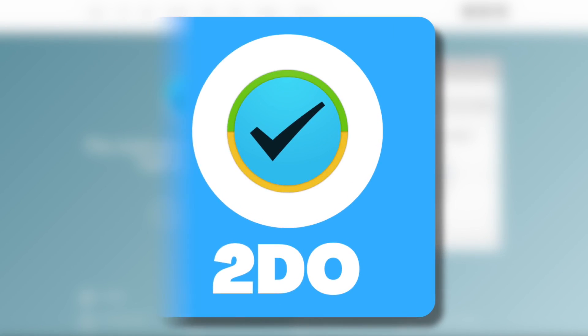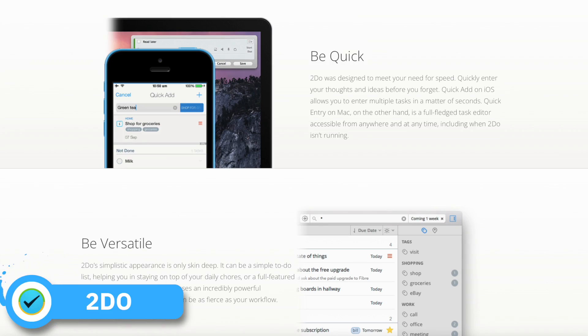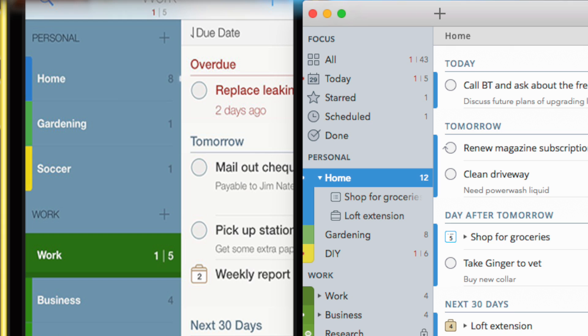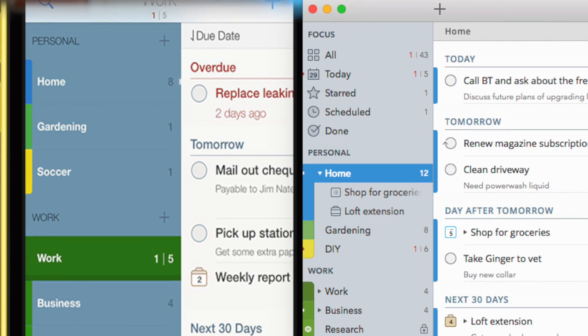Number eleven is more of a legacy application that hasn't really been touched in a couple of years, but it provides a good one-off cost option that goes much further than apps like Todoist and Zenkit and offers more advanced structures. If you love GTD — Getting Things Done, the book by David Allen focusing on his system process — this application is a good one if you're looking for more one-off purchase options on the market.